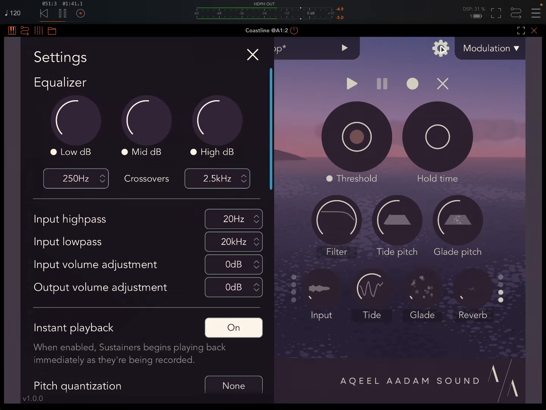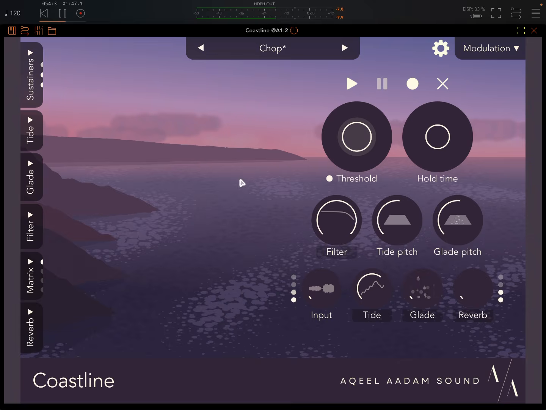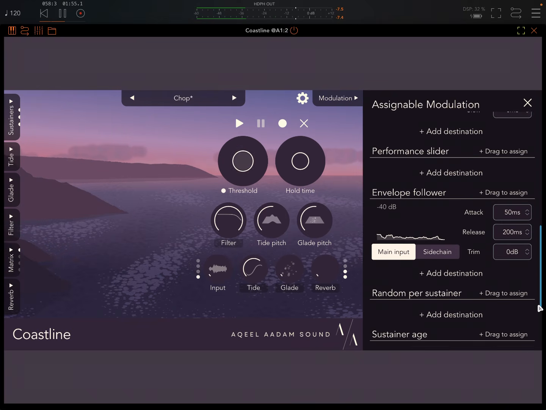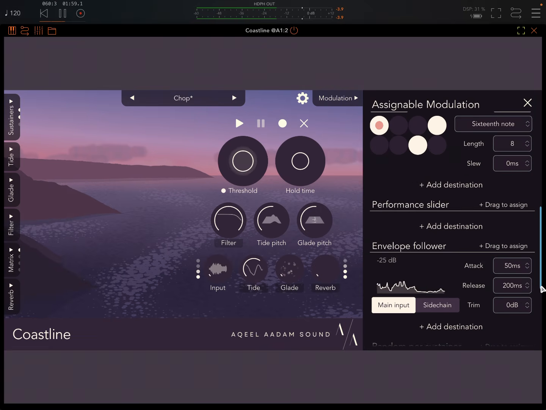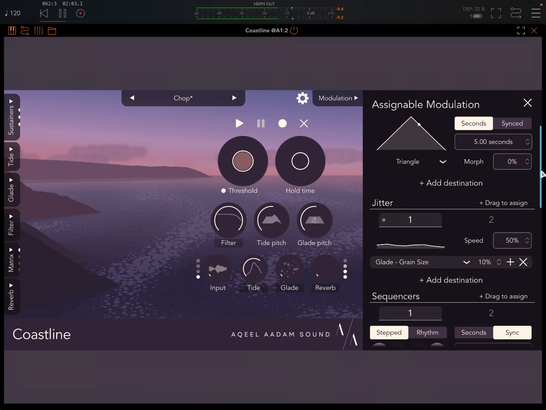About the UI, there's also a lot of stuff here in settings, right, that you can take a look at. And I'll look at some of those things maybe later. But I will try and keep this fairly short. And then here we've got a great modulation section, right, with a lot of different stuff. Some stuff that you're probably familiar with, envelope followers. There's even a sequencer in here.